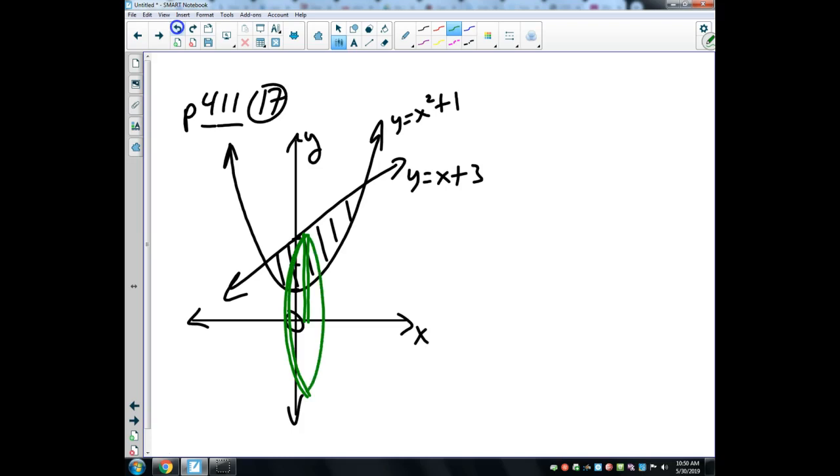But what's the radius of rotation? It's the y value, x plus 3. Okay, so that green volume is going to be pi r squared dx. dx is the thickness of the disk or the height of the cylinder. Think of it as a very short cylinder. All right, that's the green volume.